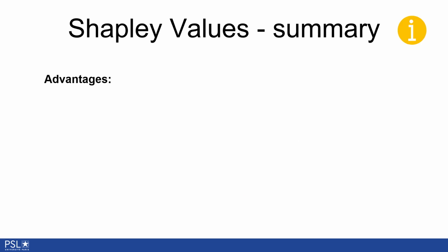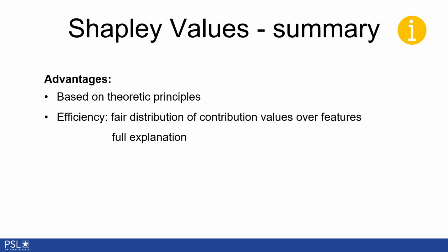To summarize this part, Shapley values have a number of advantages. They provide a method for generating model-agnostic explanations that is based on strong theoretical principles of game theory. A key property of Shapley values is the axiom called efficiency, which ensures that Shapley values provide a fair distribution of contribution values over features, and therefore a full explanation of the output of the model.